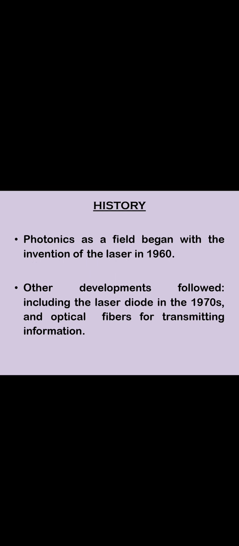Now coming to the history of photonics. The word photonics is derived from the Greek word phos, meaning light. Photonics was coined as a field during the invention of the laser in the year 1960. Other developments that followed were the laser diode in the 1970s and the optical fibers, which are used for transmitting information.